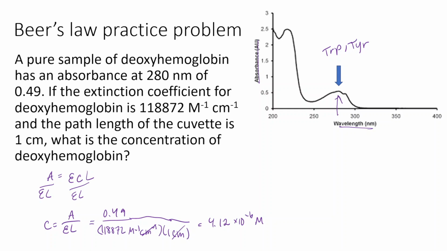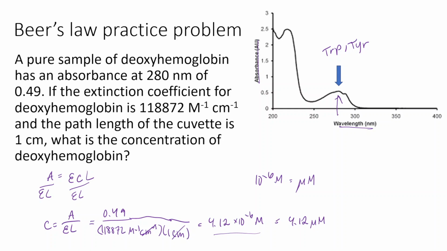So back to our actual answer. We had 4.12 times 10 to the minus 6 molar. Another way you might choose to write that, since we're at 10 to the minus 6, is that 10 to the minus 6 molar is also the same as micromolar, right? So you could have also written this as 4.12 micromolar. Sorry, my micros look a lot like little m's. It's a mu. Any questions about that?